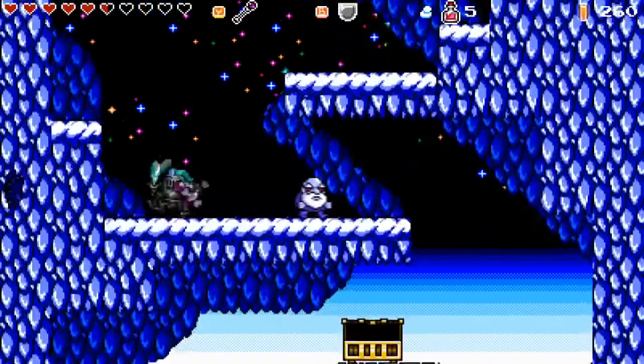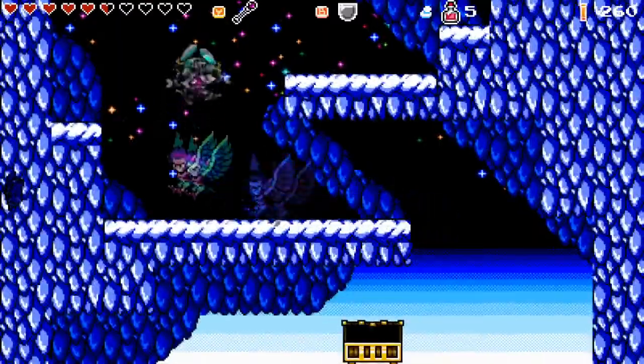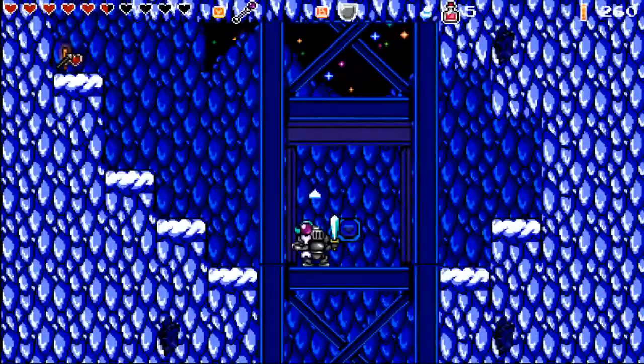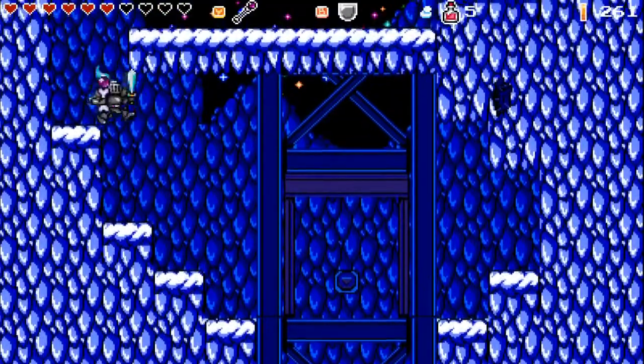So all I have to do now is go down and avoid these harpies. The harpies are probably one of the most difficult enemies in the game. Do I need to go? Yeah, down. I want that.